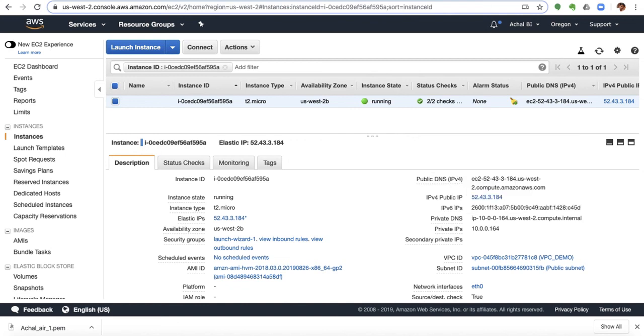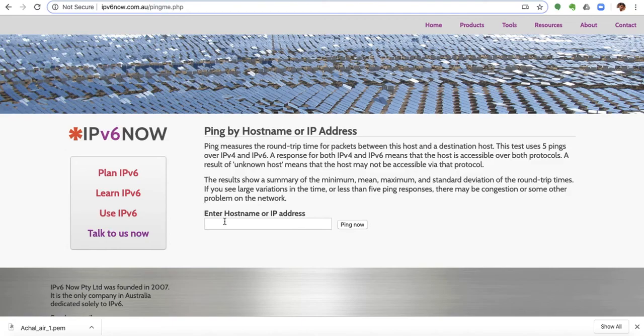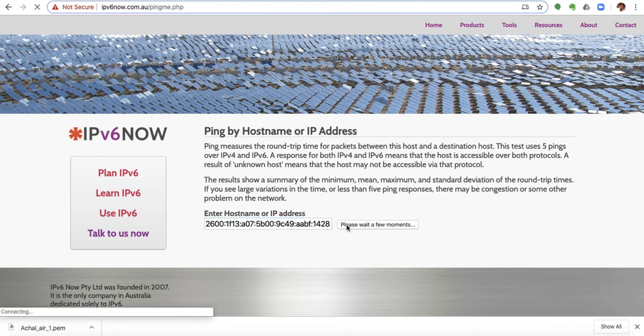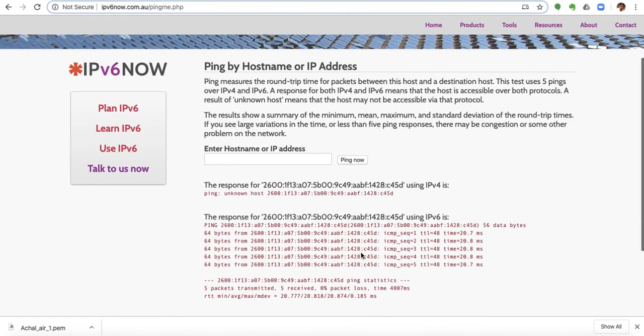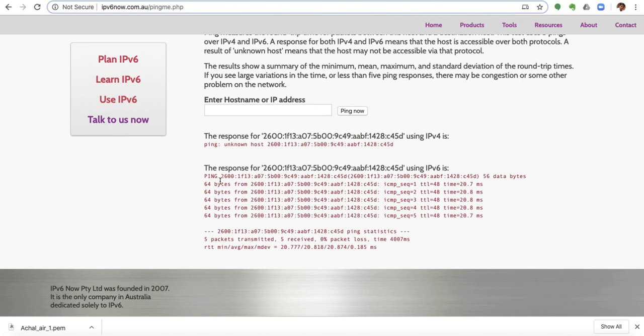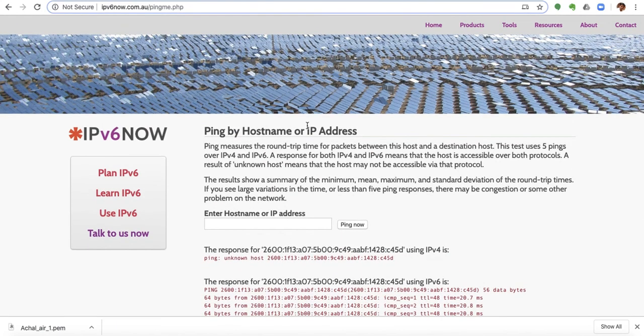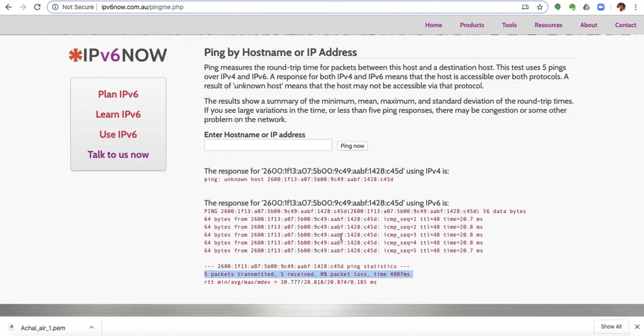Okay, I'm gonna place it here and test. You can see that the ping was successful, and 5 packets were transmitted and 5 packets were received. So this basically shows that we have configured all the levels in the VPC to establish an IPv6 connection.